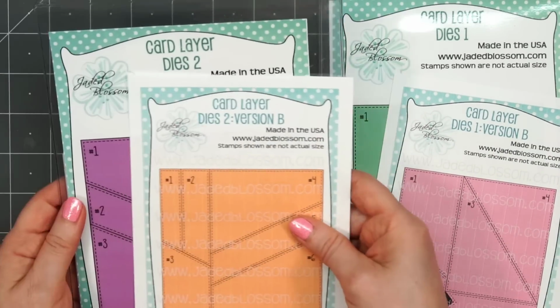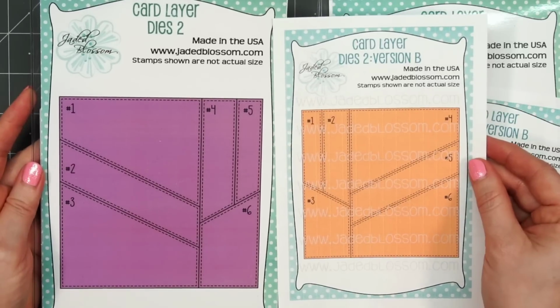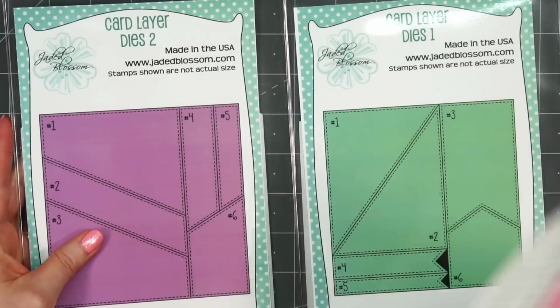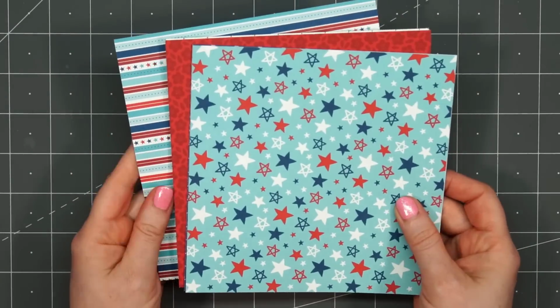And here's die number 2. You can see that same mirror image with the 2 different dies. Now the whole concept behind the card layer dies is you use a 6x6 sheet of pattern paper and this die, and it'll cut out 6 different pieces that you can mix and match to create a variety of different card designs.